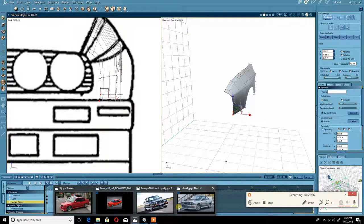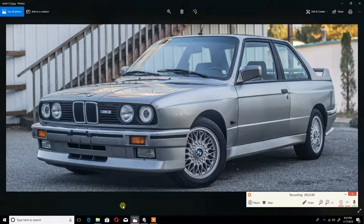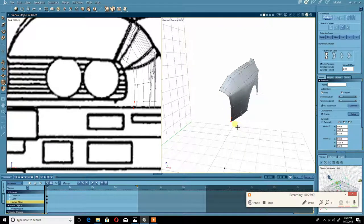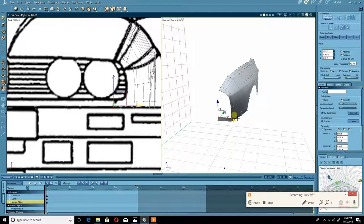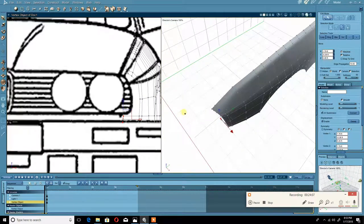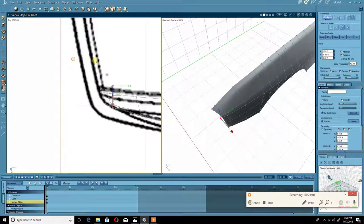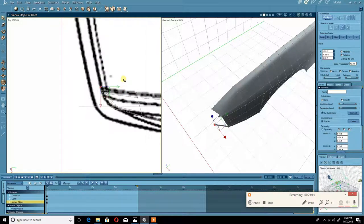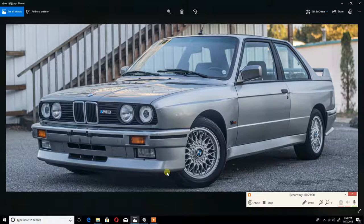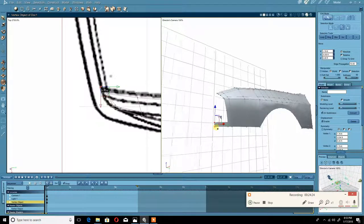So I want to try to do something as accurate as this, so I have the image right there. So right about here is where I'm going to do the cutoff. So I'm going to do extrude like that and hold down CTRL. Go move, and put that right about there. And just go into here and go top view and kind of just put that right there. Good, so exactly like that.